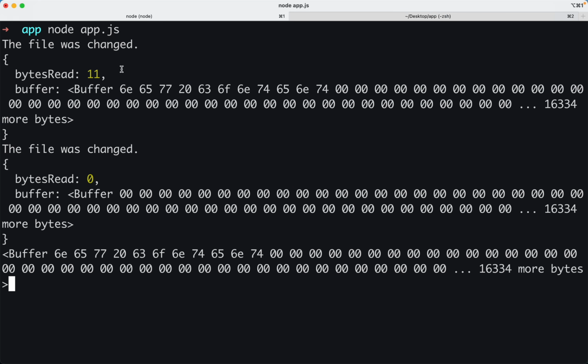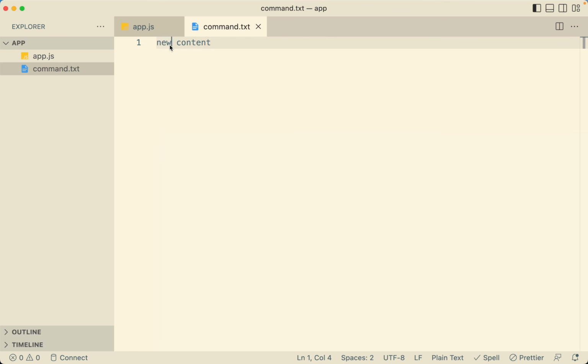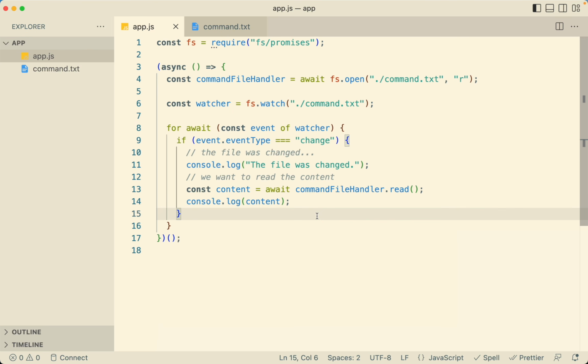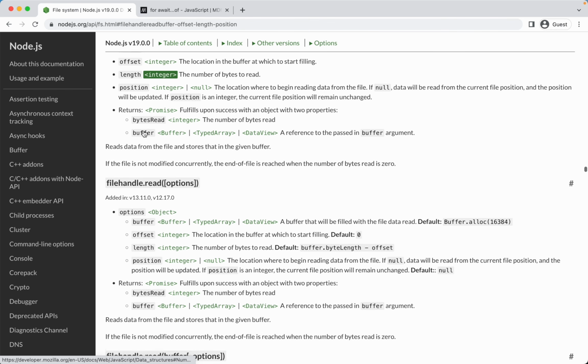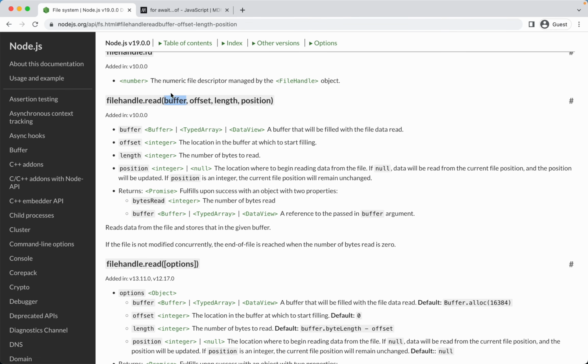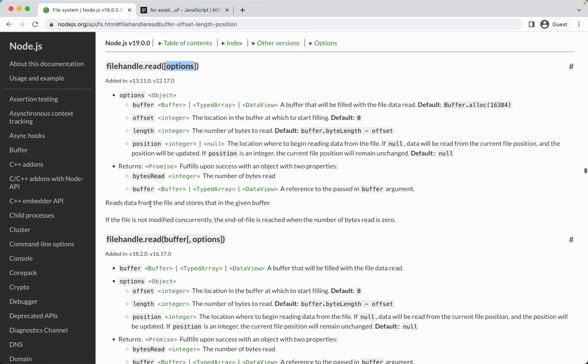And the way that we can do it is to get the size of our file. So we first have to figure out how many bytes we have in this file and then allocate a buffer that has that size. So let's go ahead and see how we could do this. The way that we could specify the size of our buffer is using one of the arguments that we can pass to this read method. If you go back to the documentation here in the read functions, you can see that here we could specify it as the first argument, or here we could specify it as an option, or here we could specify it again as the first option.